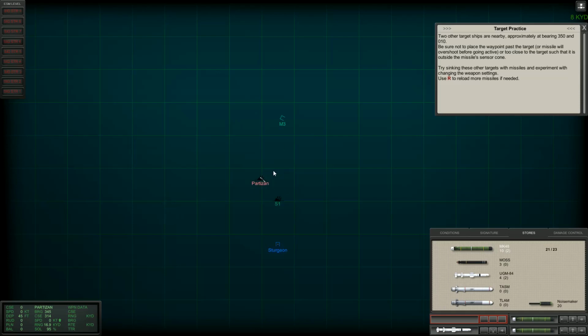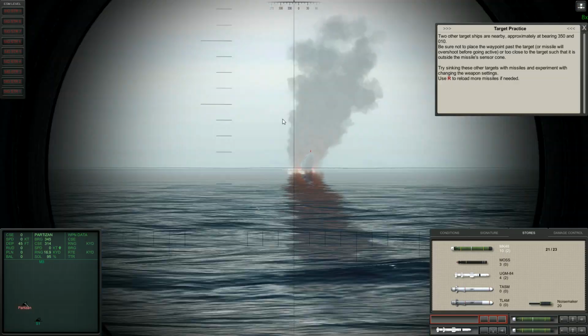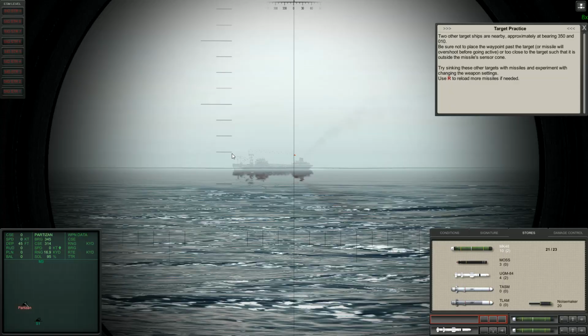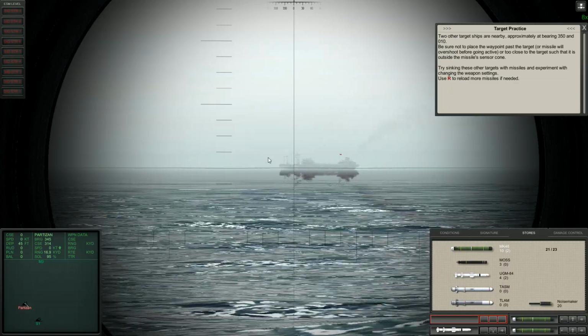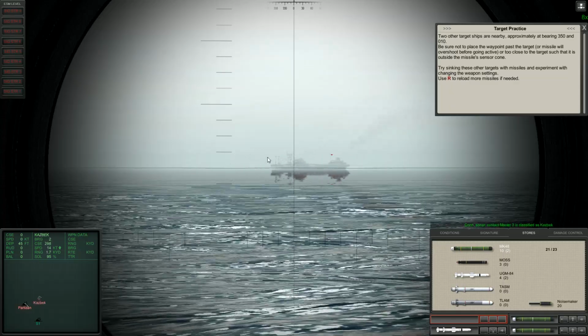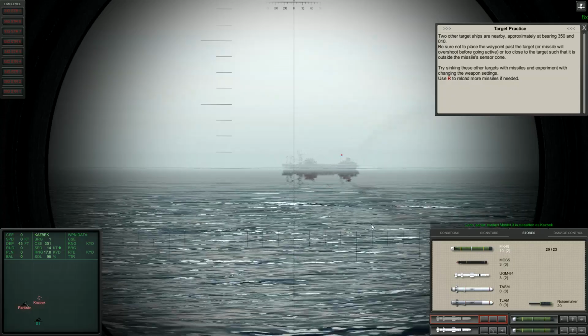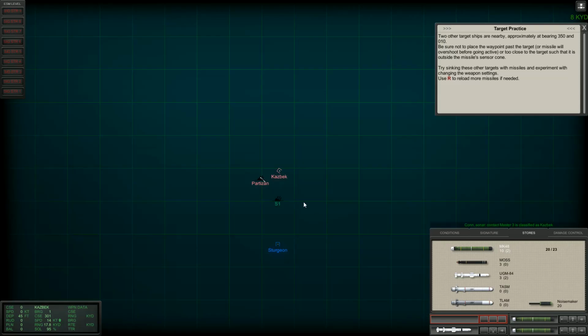All right, let's. Okay, so there's M3 up here. Let's see if I can locate that on my. So that was bearing. Okay, this is it here. Okay. So let's go ahead and reload the white one there. And tab, space. All right, now it says be sure not to place the waypoint past the target or the missile will overshoot or too close to the target.